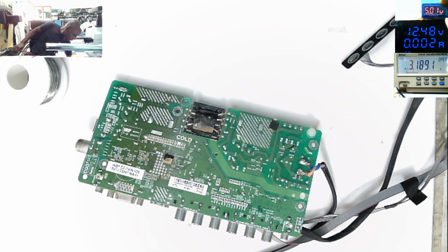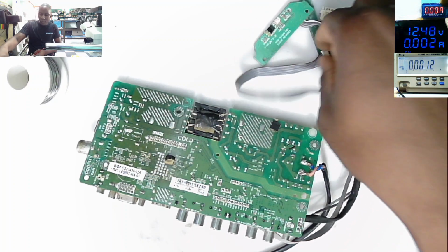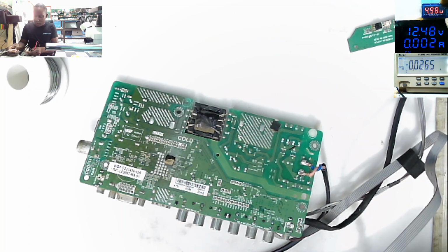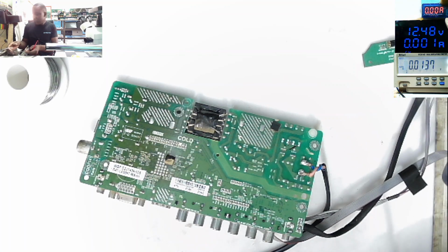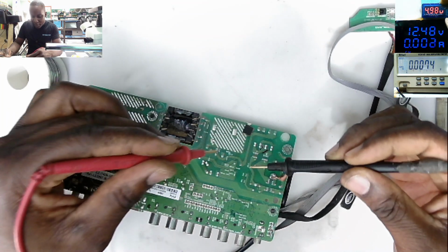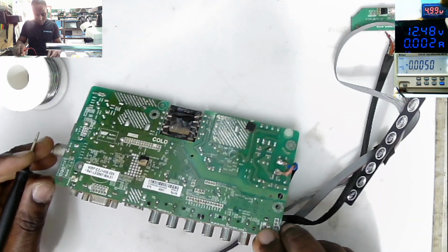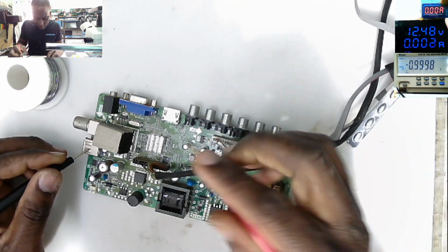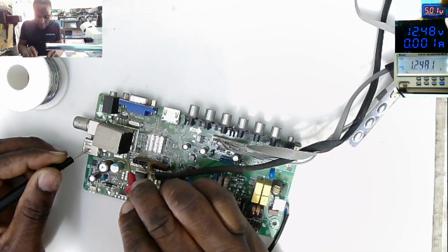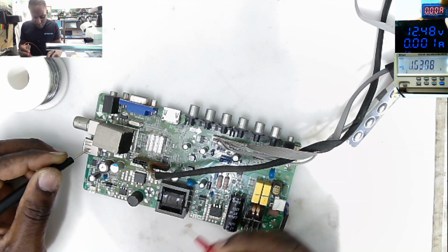So let's plug in. Power plugged. You can see the red light here. Even if you press, nothing happens. Big capacitor, 331 volts. What about on the secondary? 2.96. Okay.